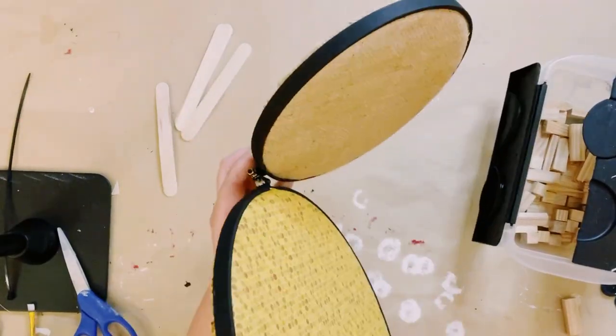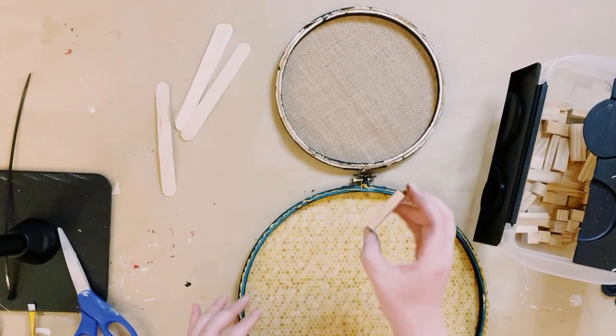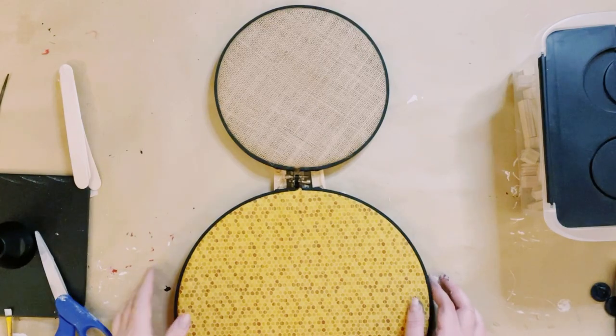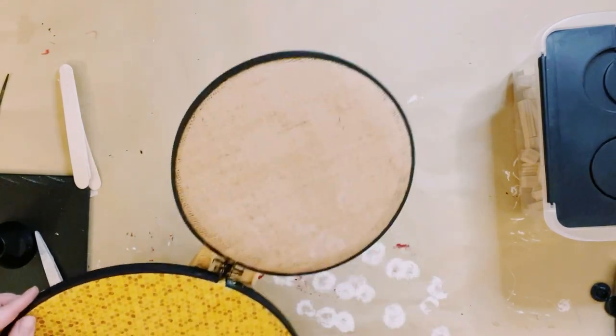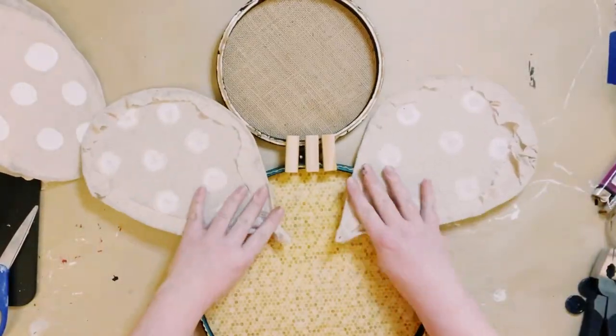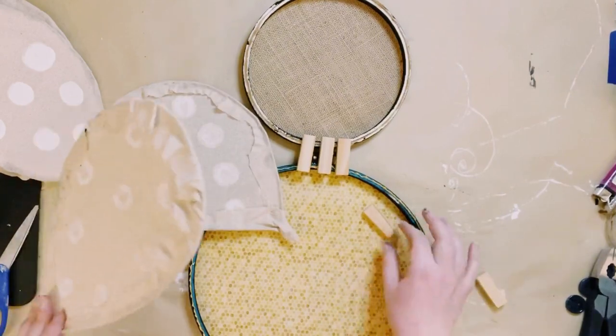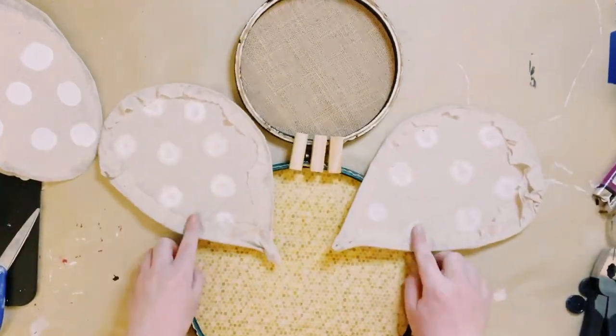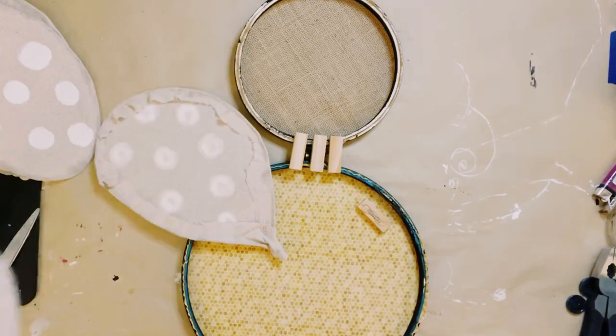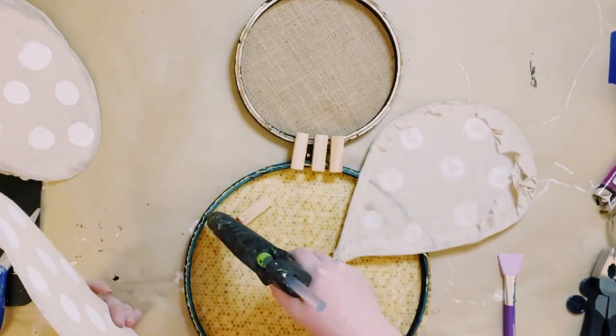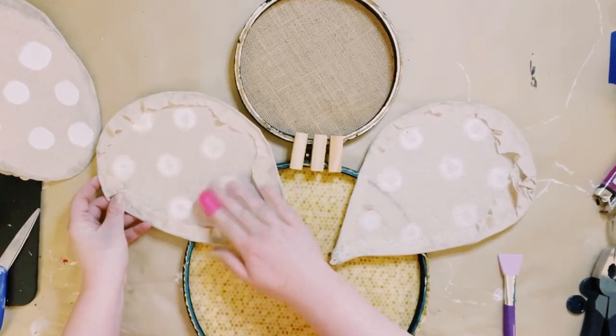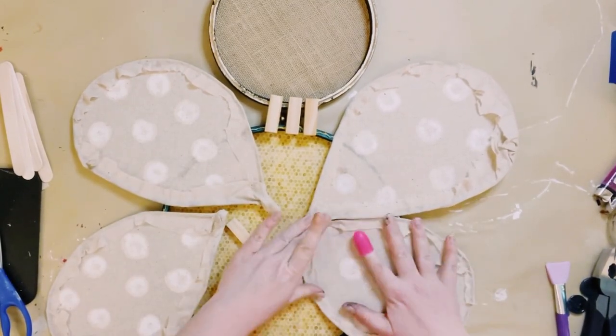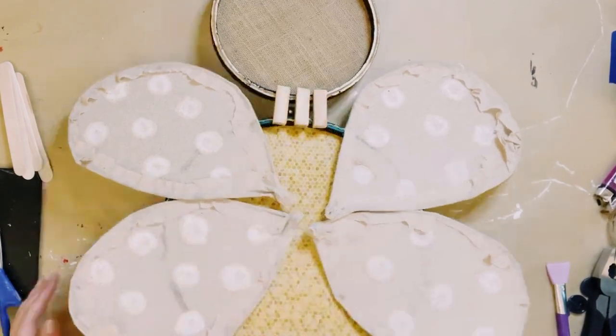Before I attach the wings, the embroidery hoops were very wobbly. So I'm just going to be hot gluing three Jenga blocks right in between them. Now these are nice and sturdy. Go ahead and find good placements for the wings. I do the larger wings at the top, and I am hot gluing another Jenga block underneath each of the wings. This is just going to give it a little bit more support so the wings are not sagging. Then just start hot gluing the wings to the edge of the embroidery hoop and on the Jenga block as well. Go ahead and do the same thing, just hot glue those smaller wings right at the bottom.